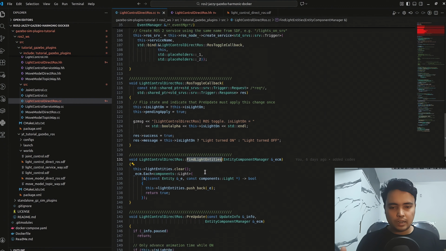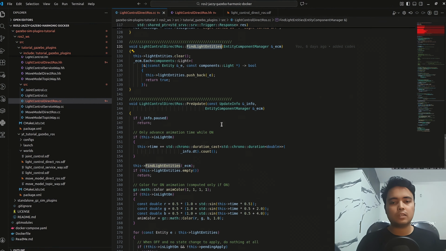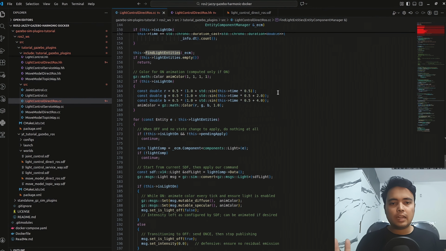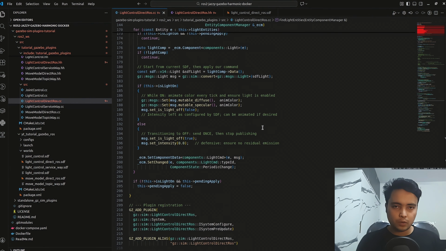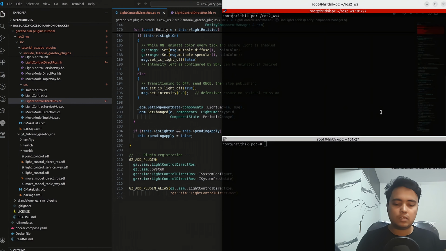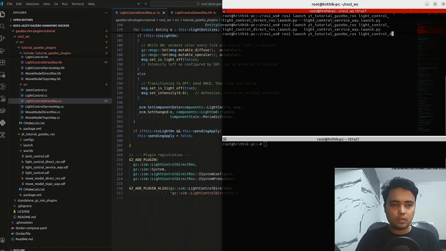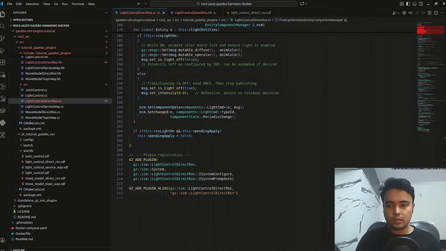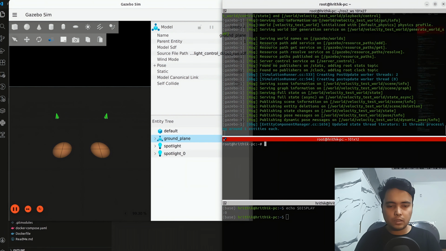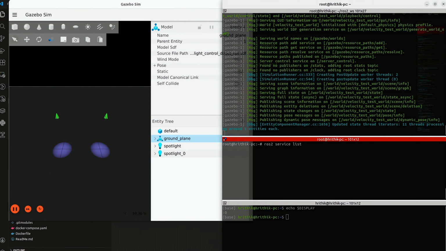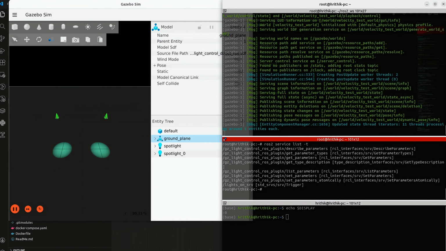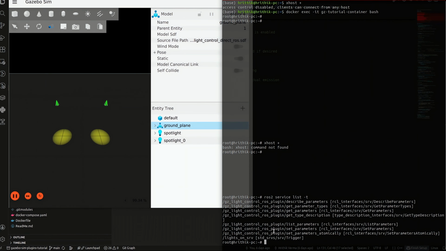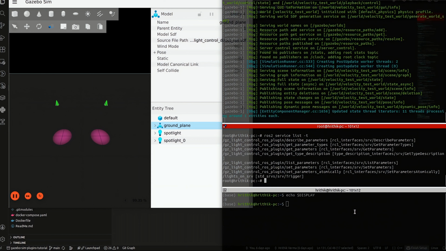So this is done. Then the find entity logic of the light control plugin that we discussed one video back is the same, and I'm not using the jitter here. If you want to, you can do it as you wish. Now let's launch the ROS 2 launch for light control. We are using direct ROS. I haven't increased the size of the light here. You can do that as well, by going into this and increasing the lights as you wish, the inner and outer circles. Now the main thing: let's check ros2 service list -t to get all the message information. This is the service message. What we are looking for is this service callback, and it's there.